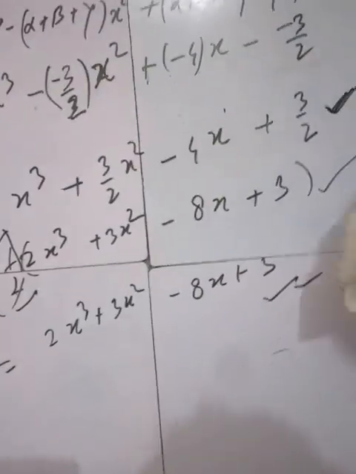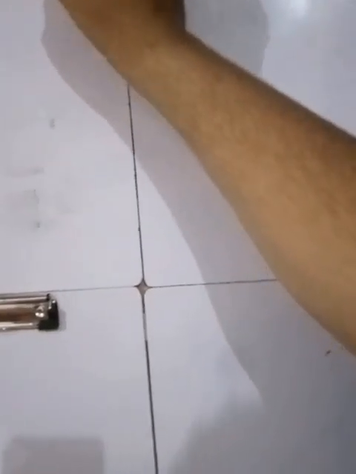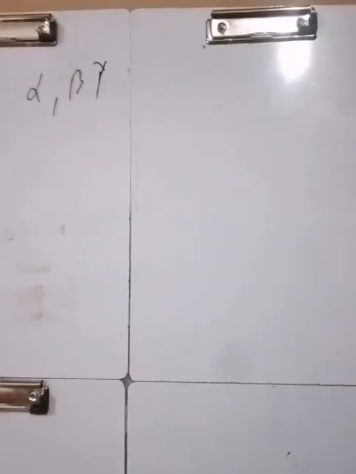Now we go for the next. Write down the question. Find a cubic polynomial whose sum of its zeros is given. Suppose zeros are alpha, beta and gamma. In this question it is written the sum of the zeros is 5. Find the cubic polynomial where the sum of its zeros is 5, the sum of the product of its zeros taken 2 at a time is minus 2, and the product of its zeros is minus 24. So you have to find the cubic polynomial.